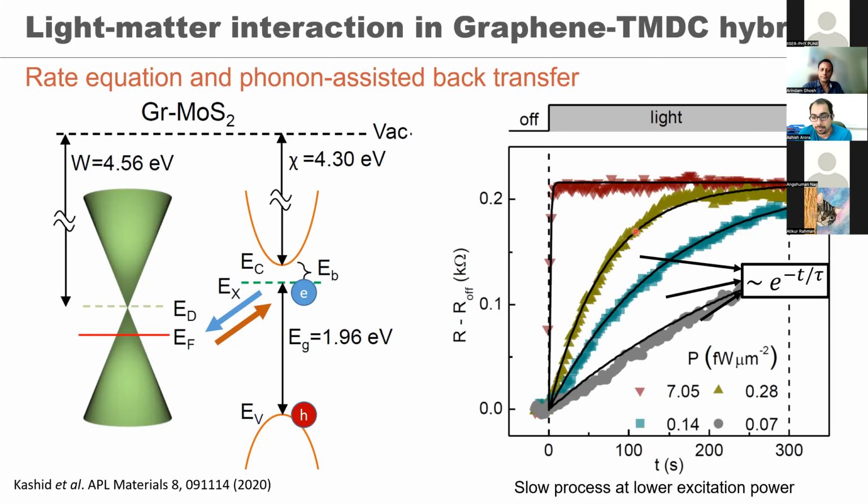I see. So when you go to liquid helium temperature, does the photoresponsivity increase or decrease? Well, that's a good question. It's not something very clear. The problem with very low temperature is that you start playing around with time scales, because the recombination time scales become very different from room temperature. Many of the electrons, instead of going to graphene, rather decide to recombine. And the point that you just said is exactly what happens at very low temperature. So we do not see a very large increase in the responsivity at low temperatures.